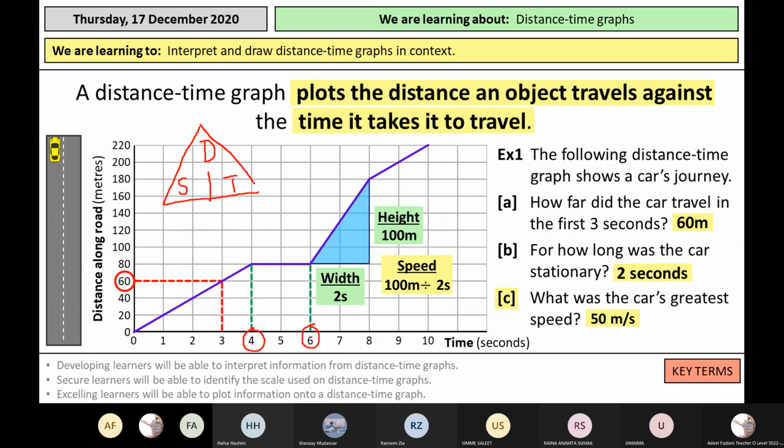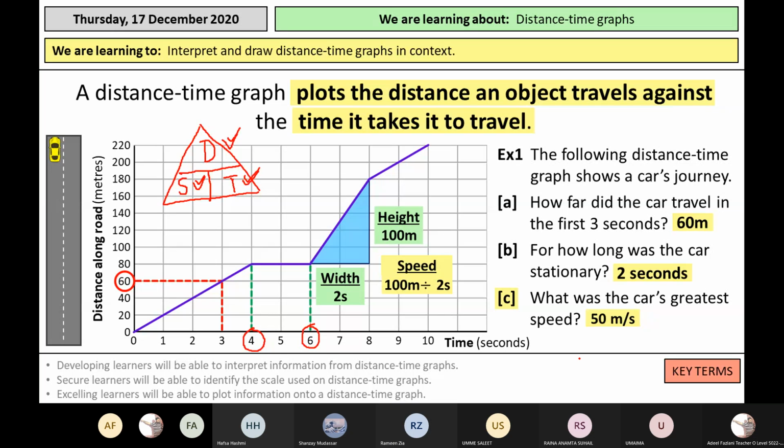You can make it like this. So when it comes to the distance, distance is nothing but speed multiplied by time. And when it comes to speed, what would be the formula? Distance upon time. And when it comes to time, what would be the formula then? Distance upon speed. Excellent.